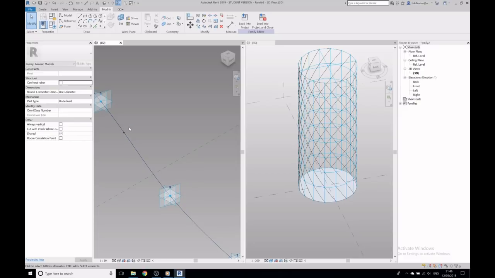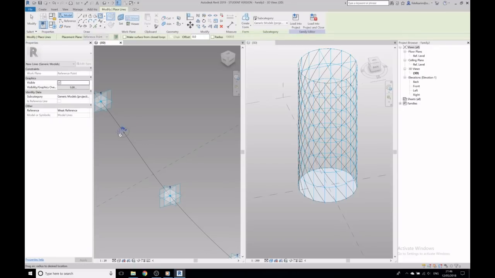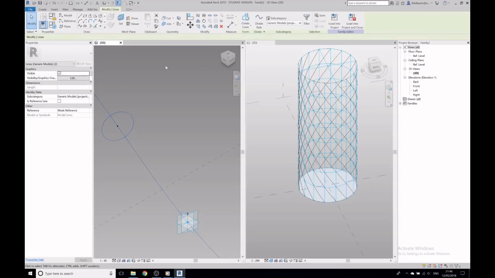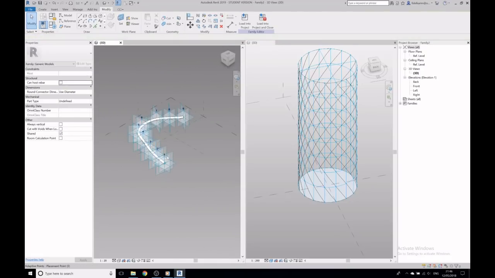I'm going to say set, pick that surface, the surface perpendicular to the spline. Now I'm going to draw a circle. I'll make it about 400 mil thick. Now select the spline and the circle, and I will say create form. That will create a nice thick form along there.